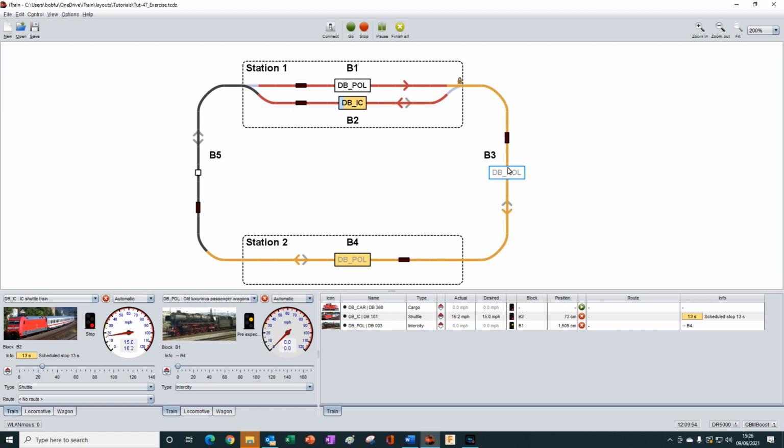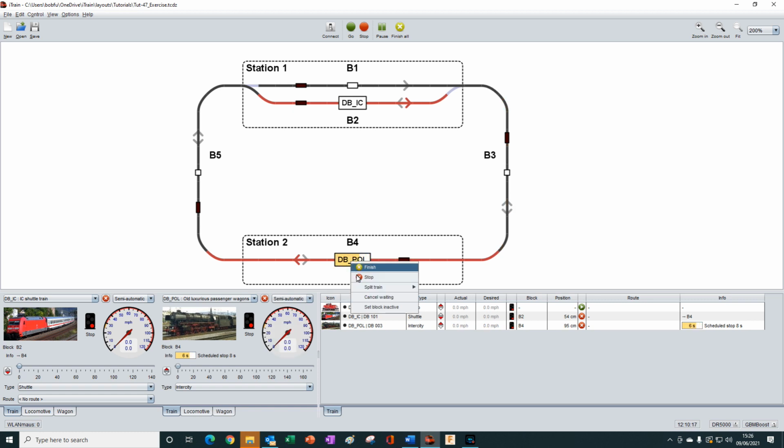Once it is cleared here, which it just has, DB pole is now released. It is able to reserve both of these 2 blocks together, so it is allowed to progress through. We'll cancel the wait.